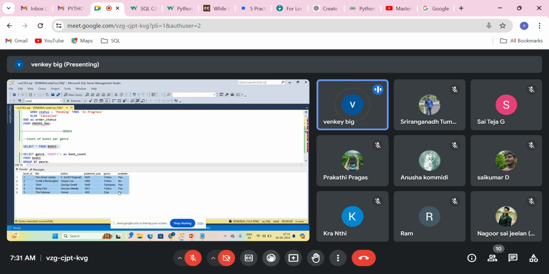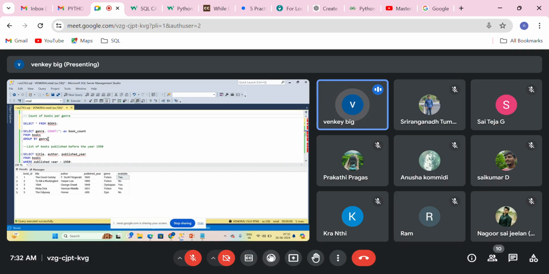This is my books table. I have book ID, title, author, published year, and then genre, and then available. So I want to calculate the count of books per each genre.